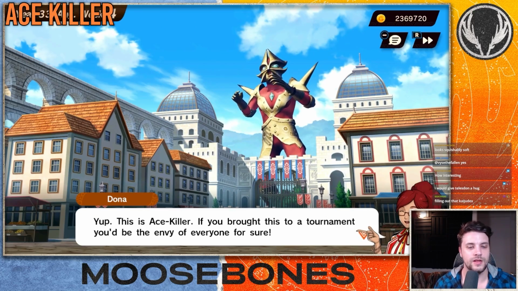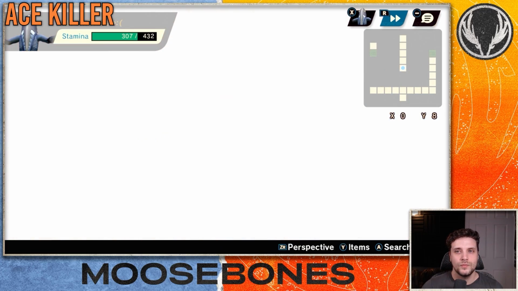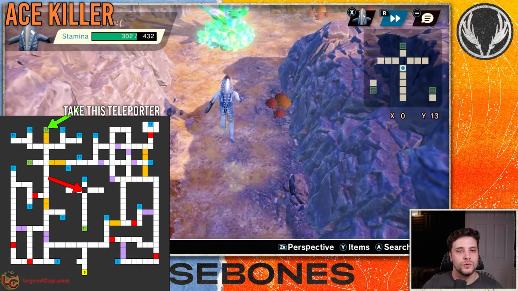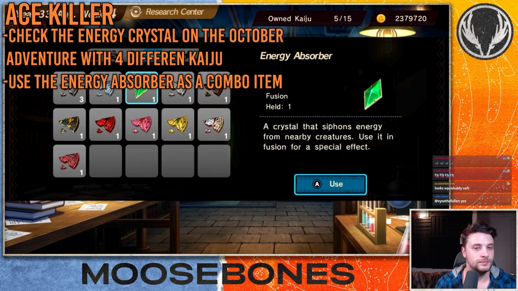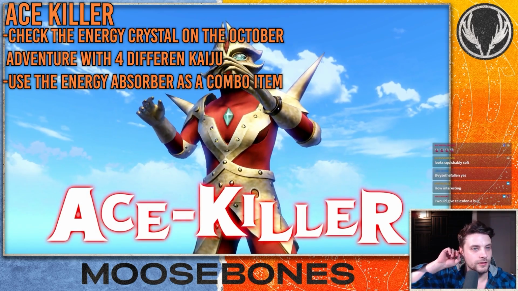Ace Killer has an interesting unlock with additional secondary payoffs, but it requires a bit of busy work. Once you've unlocked the October adventure, you will get a letter from Giuliano about a crystal that absorbs energy. Turns out this crystal is on the October adventure. You'll need to visit it with 4 different monsters to get the crystal piece that functions as a combo item to unlock Ace Killer. You'll need 1 monster with at least 5,000 intelligence to open the path for the first time, but it'll stay open for every adventure thereafter.